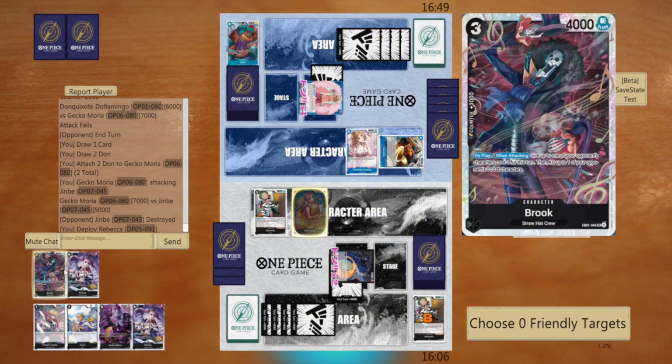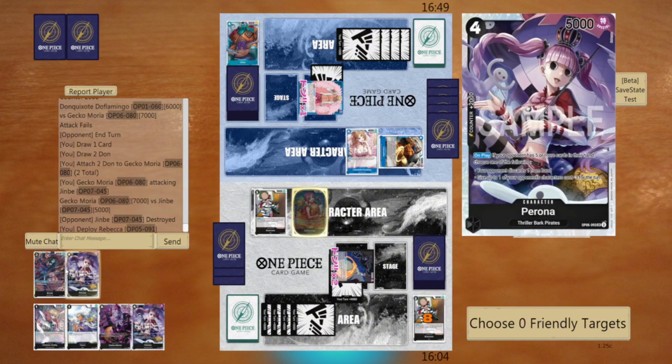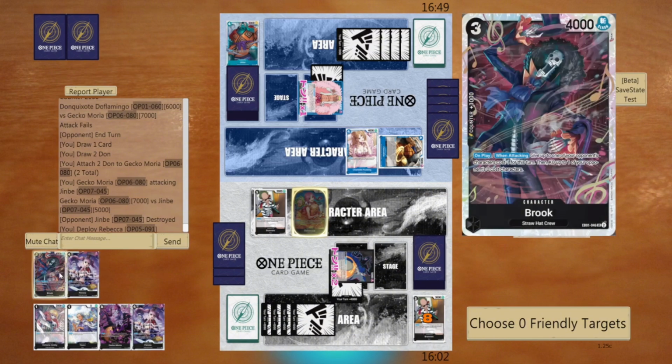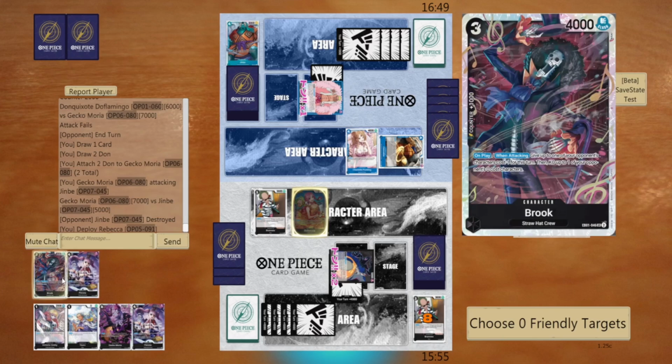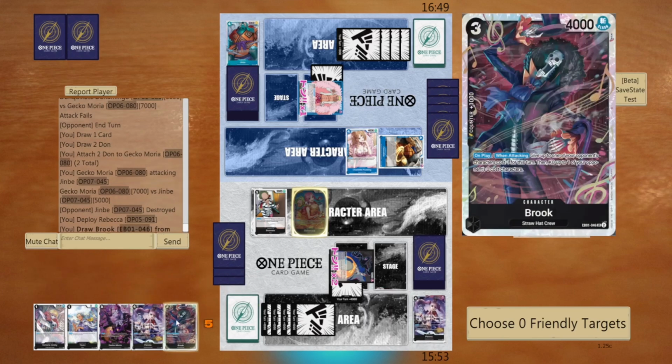Here, I'm going to play out Rebecca, and I have the choice between taking Perona or Brook. I think Brook makes a lot of sense as it will act as a pseudo blocker during their turn, and they'll probably want to swing into it and get rid of it.